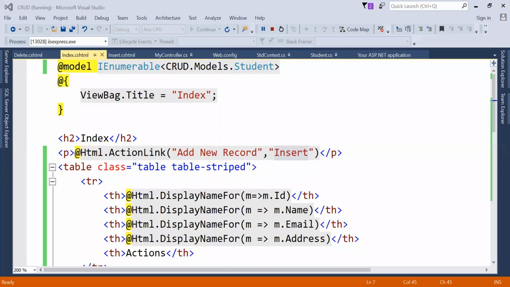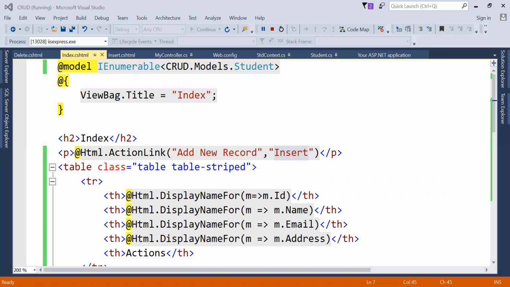Okay, it will display the page. You will see. Okay, so you can see this is the page.